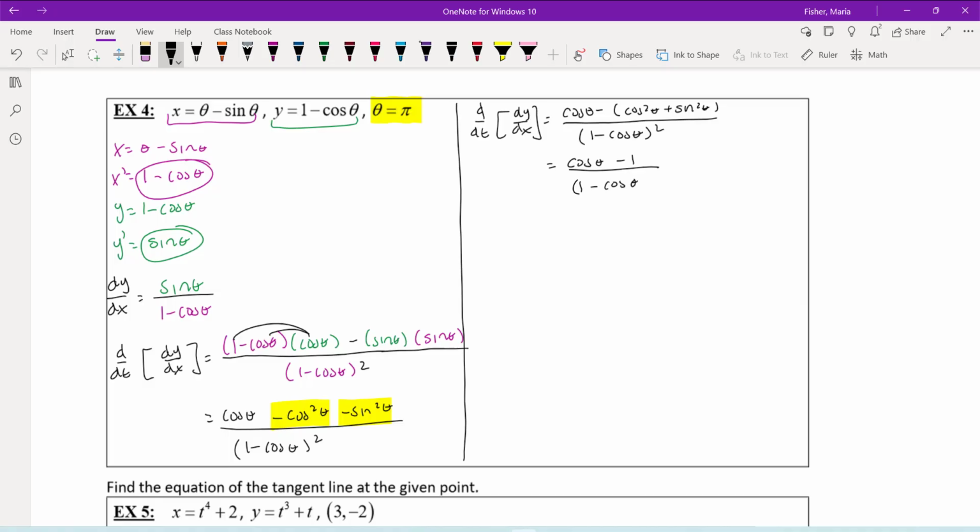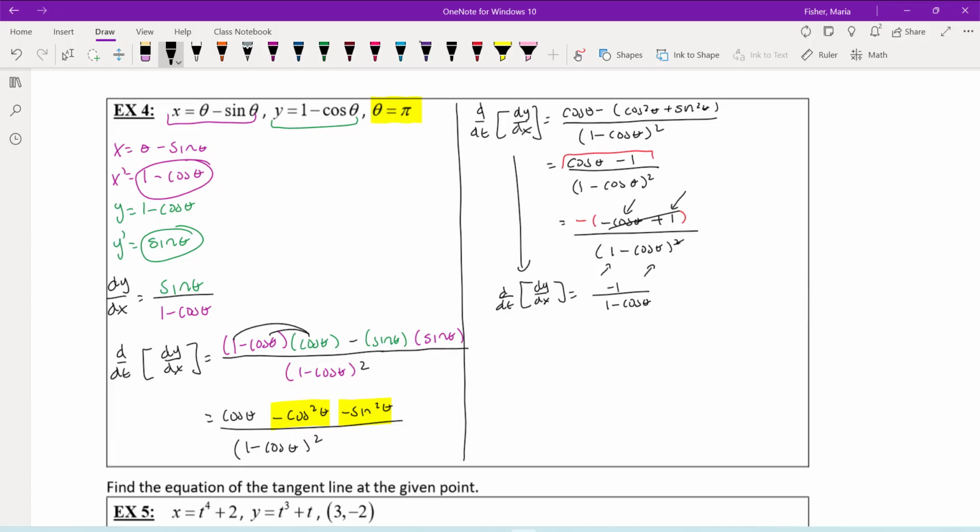Notice that looks a lot like the denominator, it's just a little different. If I were to factor out a negative from the numerator, I'd end up with a negative times (cosine of theta plus 1). And then if you look at that, that's the exact same thing that's in the denominator, because that denominator is 1 minus the cosine of theta squared. So positive 1, negative cosine. Therefore, you can cancel one of those out, and then you know that the derivative with respect to t of dy/dx is just going to equal negative 1 over 1 minus the cosine of theta.